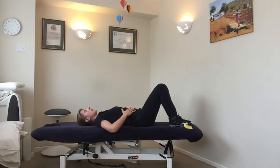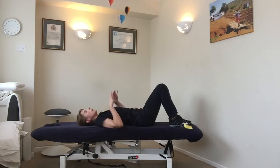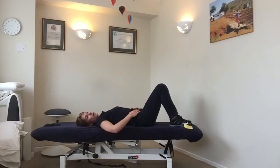So in this position, lying on your back, I'd like you to find a pelvis neutral position, which means you should feel that you're maintaining a little curve in your lower back. You should feel that curve is still there. So from that slightly curved position, I'd like you to start breathing out, exhale, and as you breathe out, flatten your lower back into the floor, and then inhale to come back, and then exhale to curl up, and then inhale to return. This is activating your transversus.